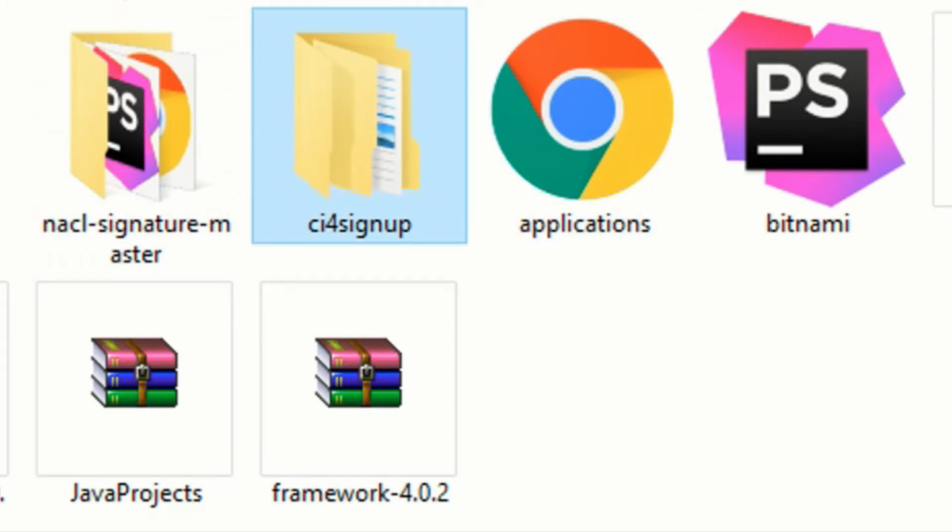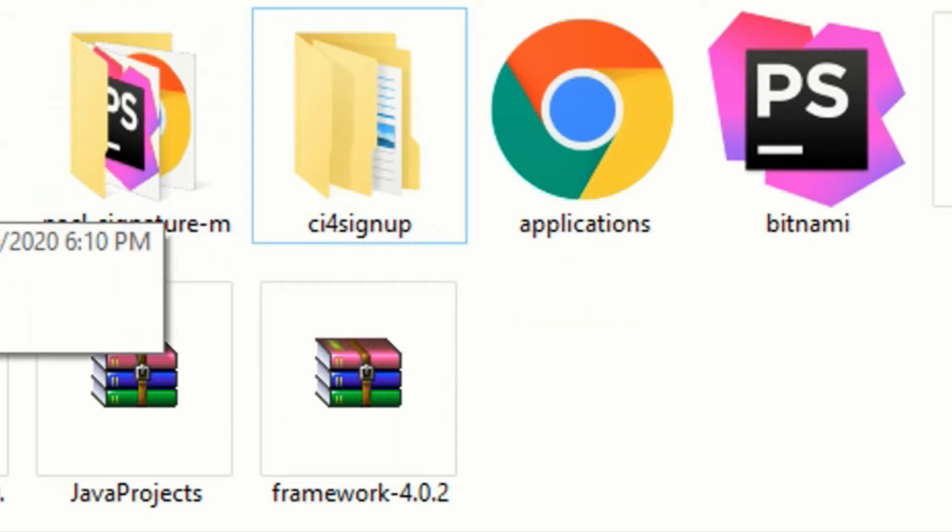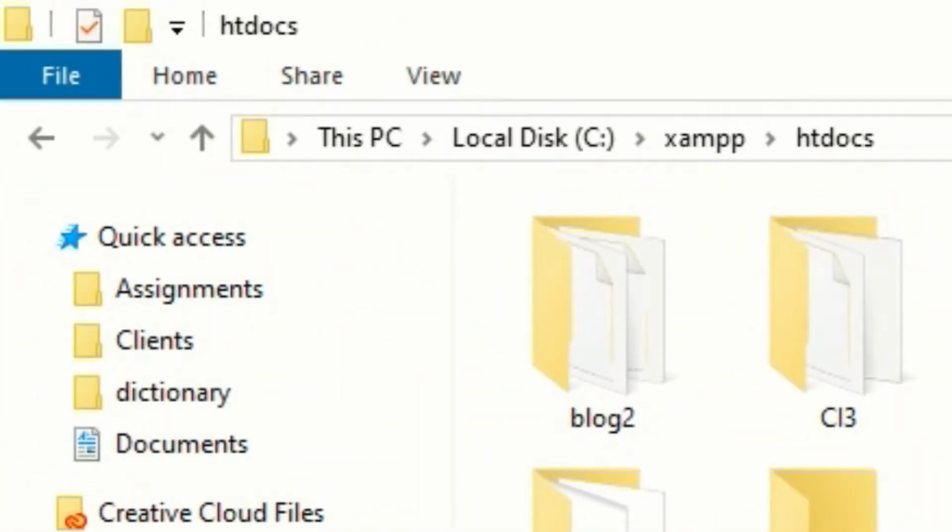Now what you need: I'm using PHP Storm as the IDE. If you are working on some other IDE like Sublime or Notepad++, it's totally up to you, but in this video we are going to use PHP Storm. I have already downloaded and installed PHP Storm.